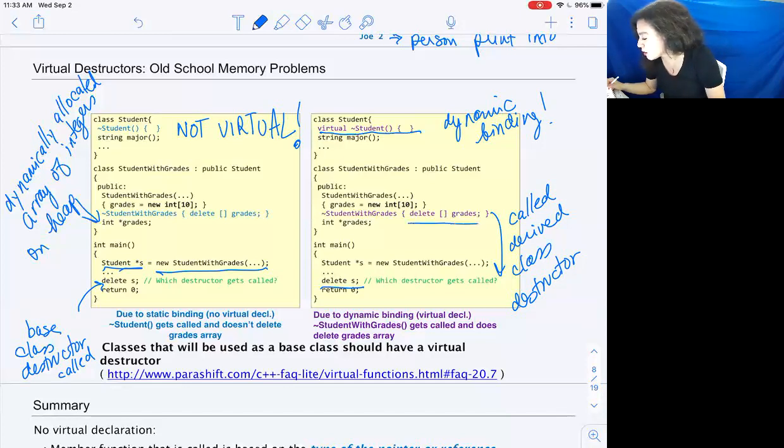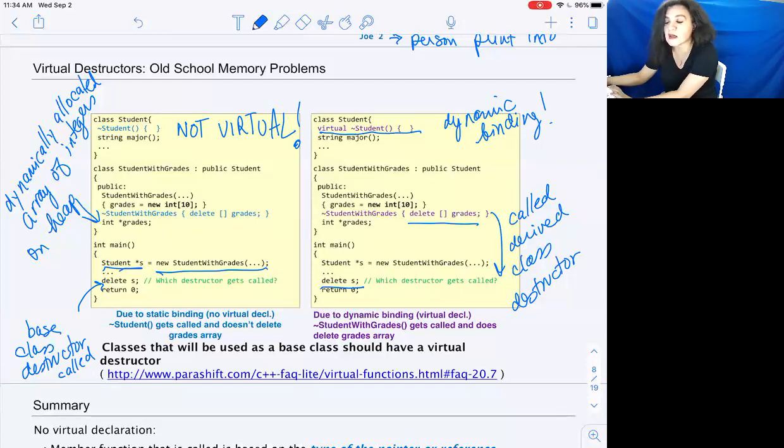In this case, the derived class's destructor will delete the memory on the heap, so you will not have a problem with memory left on the heap. So in the left-hand side version, when the destructor is not virtual, there's the potential for memory leaks. When you make sure that the destructor is virtual, you can make sure that it calls the derived classes' destructors explicitly. That's using dynamic binding to make sure that the derived classes' destructors are called.